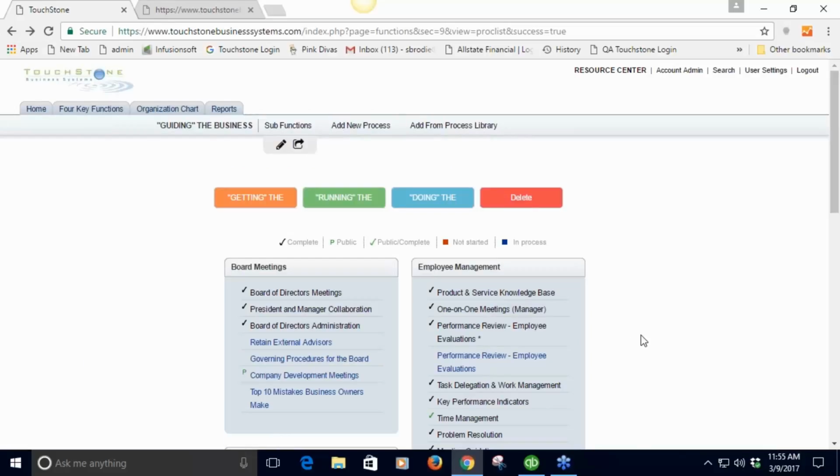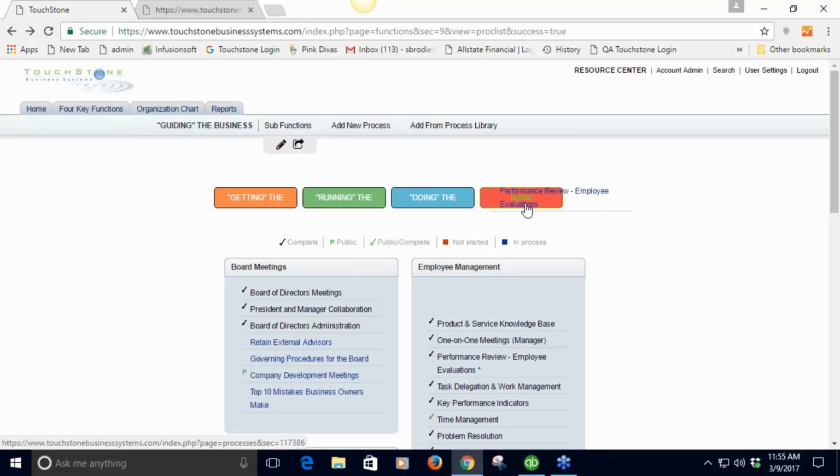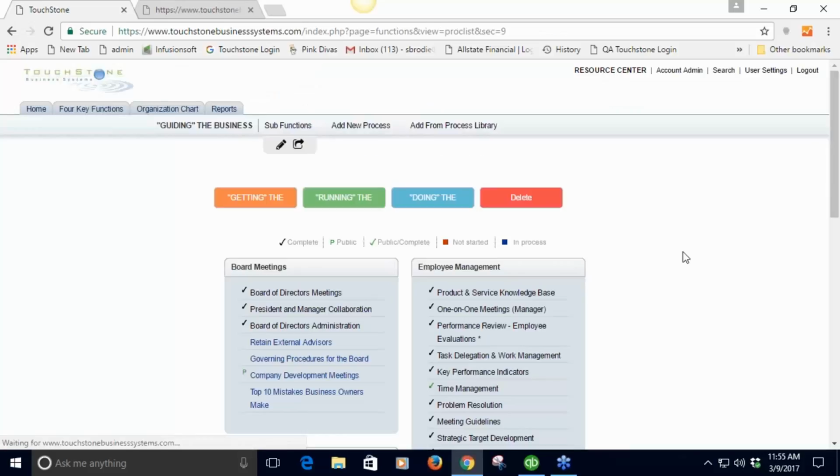In the next week, we're going to have a special release in the library called Custom Forms for Guiding the Business. You'll be able to go and download all of those one at a time and then spread them out to the processes you already have. So you can wait for that, or if you're anxious and you want to look at it now, you can do what I just did. Just edit the title a little bit so TouchStone doesn't know it's not there. Go down and take the form out, and then go and delete that process once the form has been taken out of it and put into the process that you want to use it in.